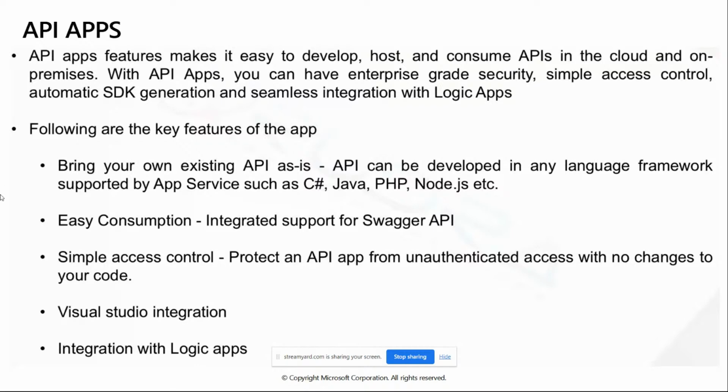And with that, you can integrate it with C#, Java, PHP, Node.js, whatever kind of languages it can be. You can integrate it with that, and you will be able to work with that. And we do have some other features, like easy consumption, such as the integrated support for Swagger API, which will be much easier than the others, right?